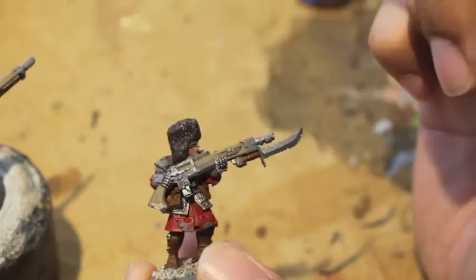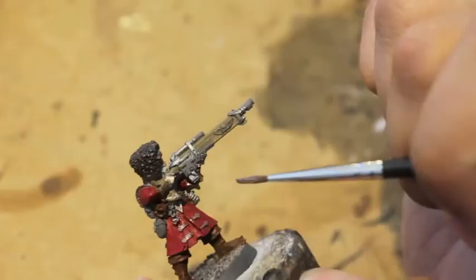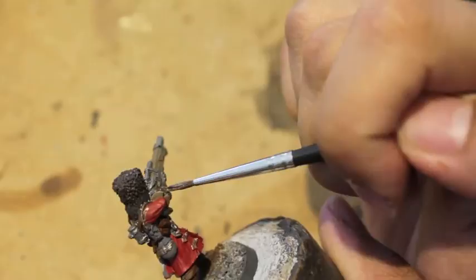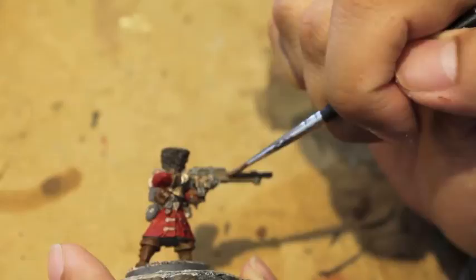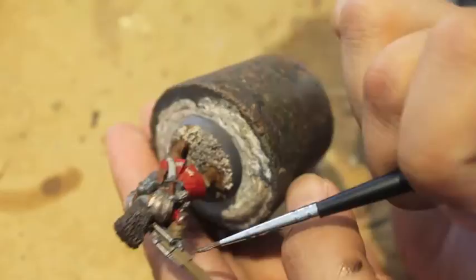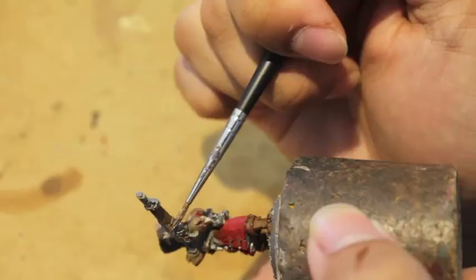Then let's go back to our first test model here. Above the magazine, the power pack, is another part that I like to paint in Runelord Brass to show the difference in materials between, this is the power pack, and then right above it is the actual body of the laser. I think in the Games Workshop models, they painted all silver, and then they use the gold for the bindings here, but I do mine just a little bit different, and I find it makes the guns pop more, look a little bit cooler. You always want to also turn it to the back, because on the back side, they have sculpted just about the identical detail. So don't just paint the front and forget that there's a back side too.